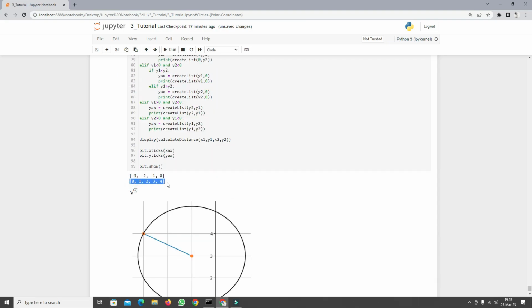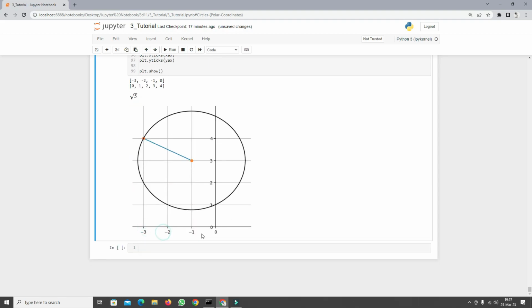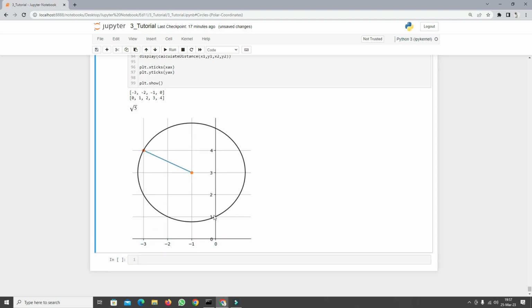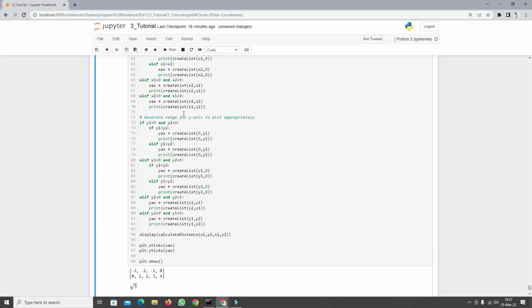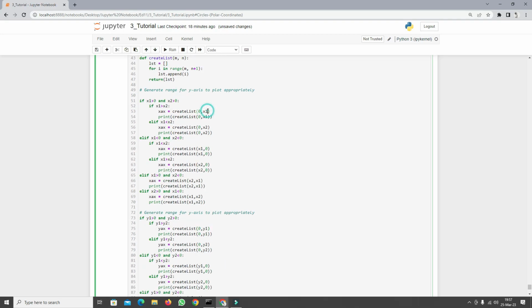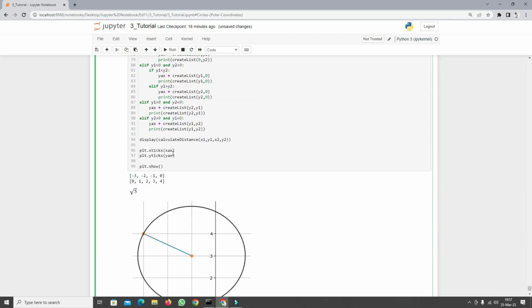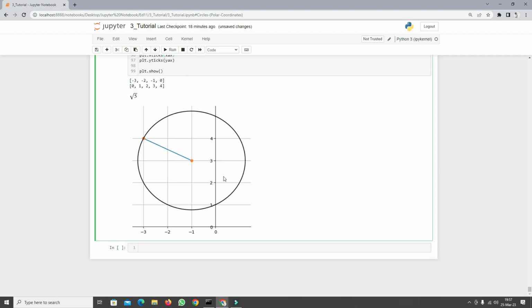Here's the set that it printed, the list of x values. It's going to be -3, -2, -1, and 0. So that's basically all. It's just to ensure that we don't have all the unnecessary values to the right and all the unnecessary values to the bottom of this axis as well. So that's what these conditions are really checking for. It's just to make sure that we plot only the appropriate labels, and you don't want to set your ticks to some unnecessary values to the right wherever the circle may not appear.